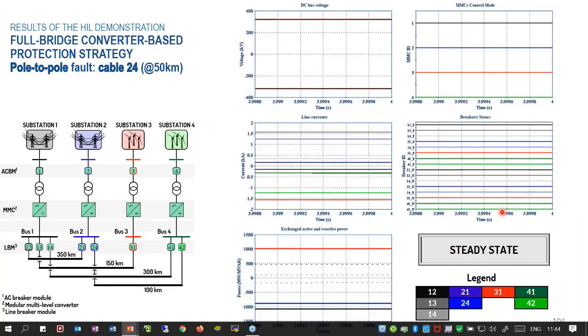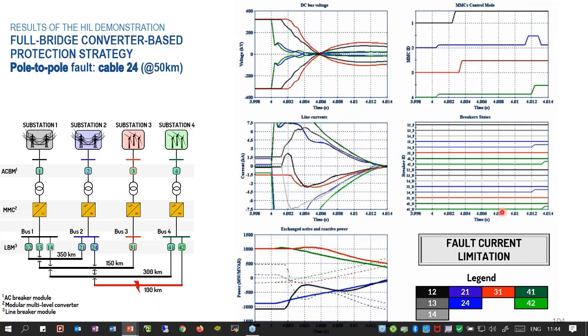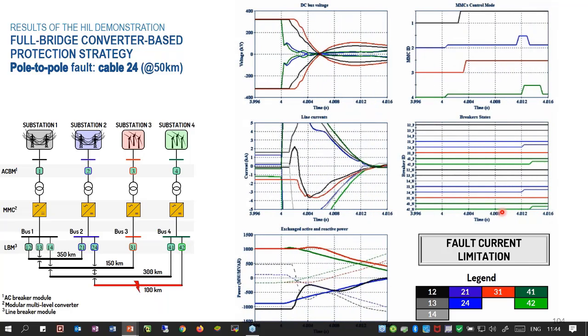Let's analyze this step by step. First is the detection of the fault by MMC converters, followed by a fault current limitation, as in the pole-to-ground fault. This doesn't change. Now here, all the voltages of both faulty and healthy poles go to 0.